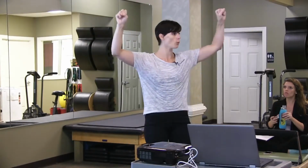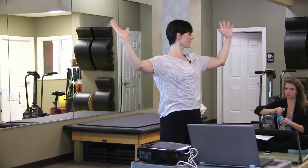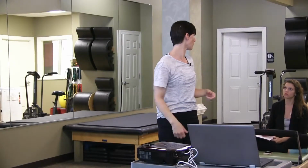There's a lot of Fletcher towel work that happens in this kind of position, in this lengthened position. So just being able to take that openness on this stomach position and let that person move against gravity from there.